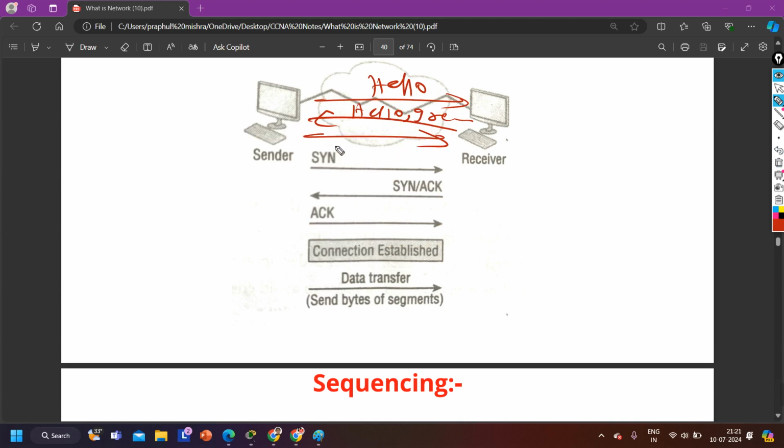Then the sender machine also says I receive your hello. This is how both machines establish a connection, and after this, the sender machine is going to transfer actual data.